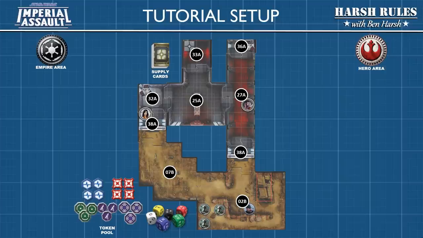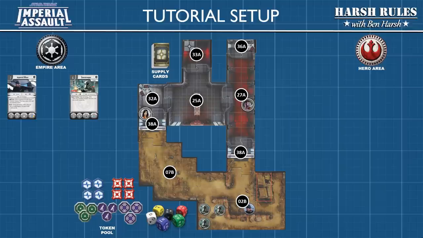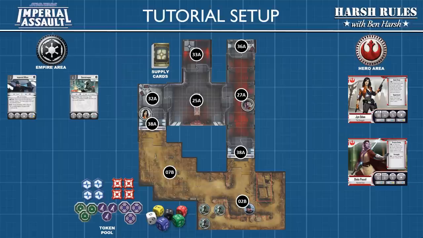In the Empire play area, place the Imperial Officer deployment card and the Stormtrooper deployment card. In the Rebel Hero area, place the hero cards for Jen O'Don and Diela Pasil. Next to their respective hero cards, place their weapon cards. Also place an activation token with the green side up next to each hero card. And with that, the game is set up and we're ready to learn the rules to play.